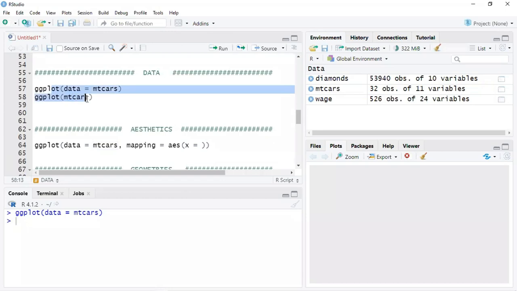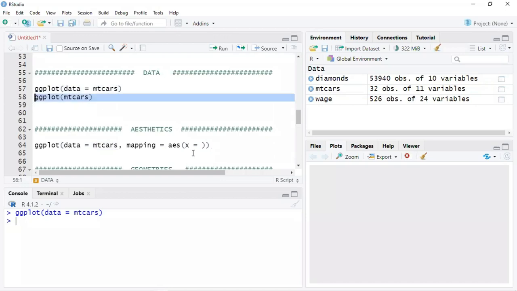So these are actually the same thing. I will do the same thing down here and make the code shorter. Just to make the code shorter, that is why I did this. All right, so right here, data equals empty cast, then mapping equals the aes function. In the aes function, which takes the aesthetic attributes we need to pass in there, we are mapping the variable mpg to the x aesthetic, the x axis.